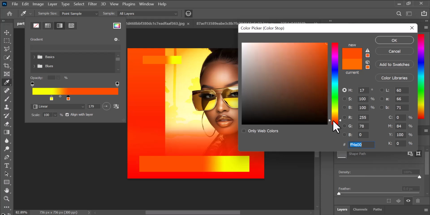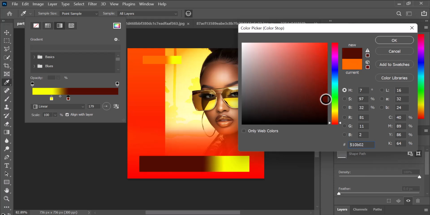Okay, I think it shouldn't be too reddish. I'm trying to look for the color that will best suit this. It's going to be red, but not too red. Is it too red?